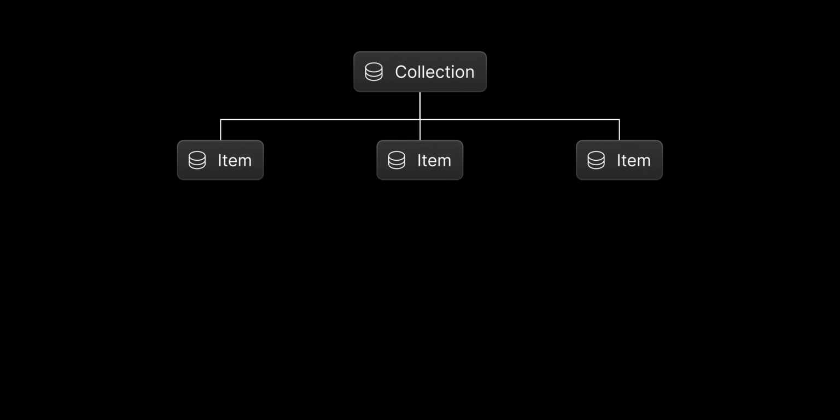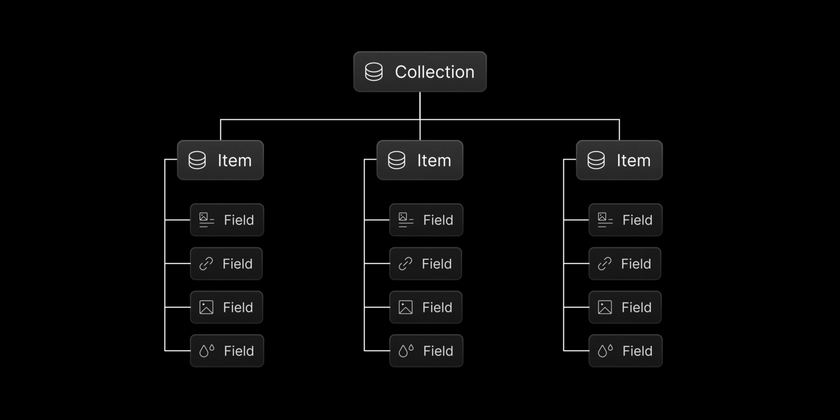Now let's look at the structure of the Webflow CMS. It starts with the collection, which is a group of related content. This is where we define our database. Within a collection, we have collection items, which are individual entries with their own specific content. And finally, inside each collection item, we have collection fields. These are customizable properties that are defined by the collection.